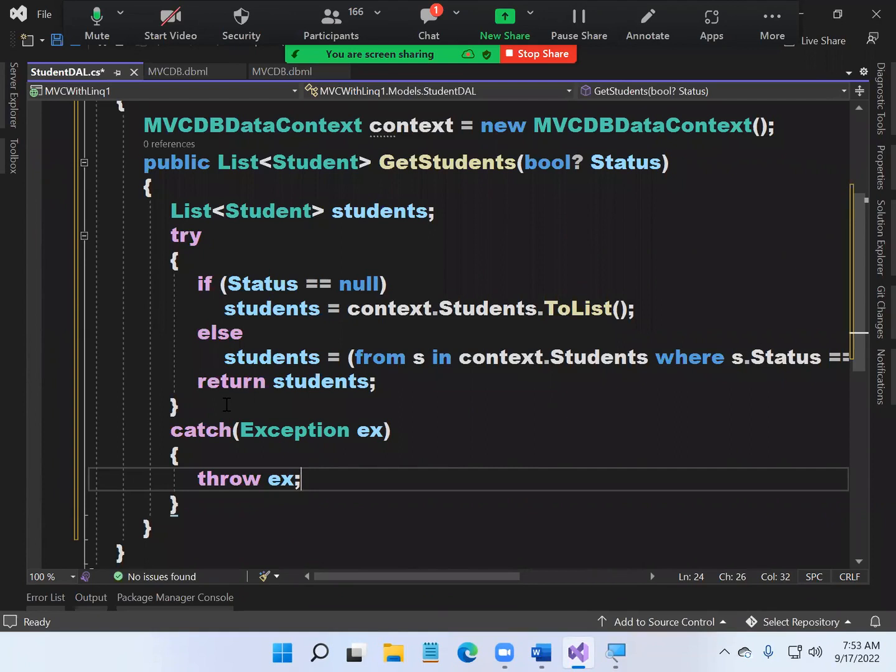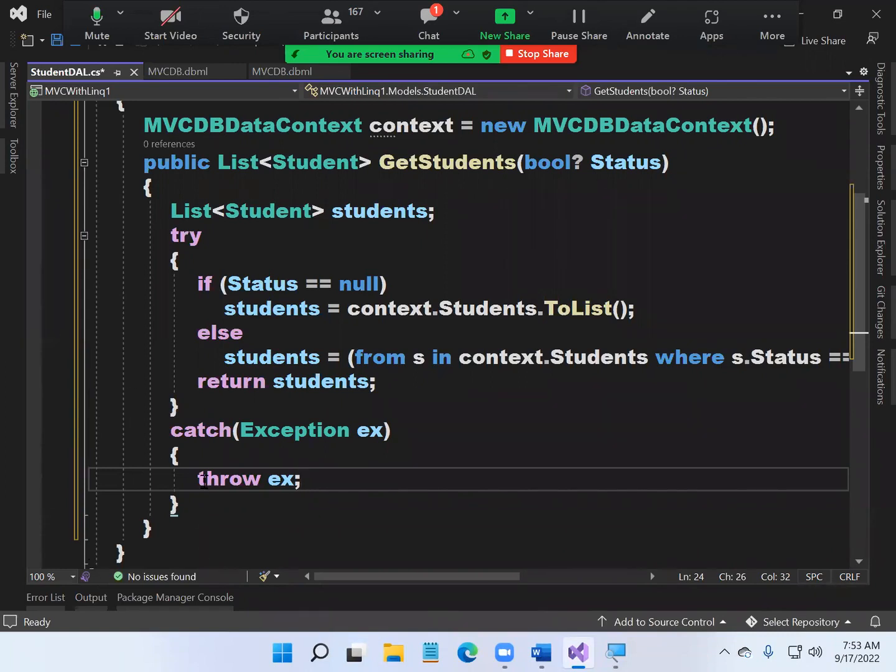Understand? I am calling action method. Action method is calling get students method. Get students method executes in the background now. If error occurs, what to do? That is in the background. That is not the foreground. So what it has to do? It has to send that error details to action method. Action method should publish it to the end user.